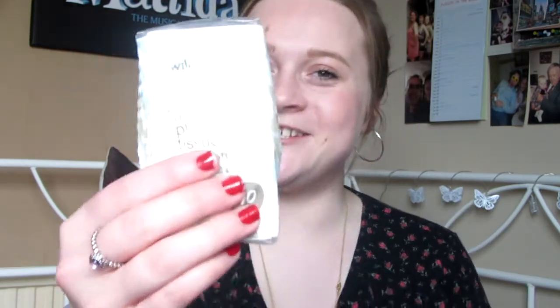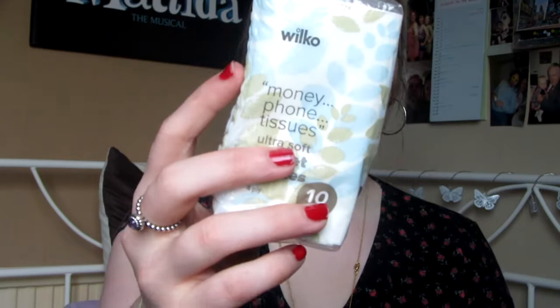The next thing is very apt for today — it's some tissues. I always take some tissues with me because I don't like moving around when I'm having my infusion; I don't like the thought of bending and stopping the infusion. Tissues are always good to have, because on days like this when you've got a cold, tissues come in very handy. There's only so much you can say about a packet of tissues, isn't there?